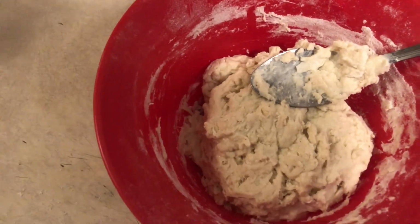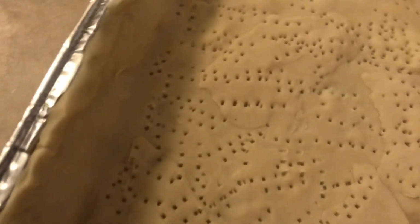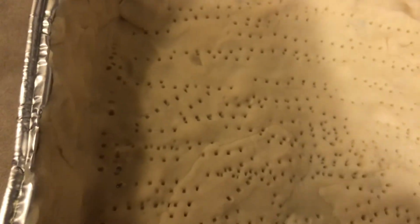All right, I'm getting ready to roll out the pie crust. All right, there we go. Now, you're gonna shake that pie crust out. If you wanna know how to make a pie crust, I do got a pecan pie video and a fried pumpkin pie video. You can check them out and see how you make a pie crust from scratch. But like I say, I bought this one. Anyway, I preheated my oven to 350. Just get your fork and shape it out into the pan. This is gonna be square, so that made it a little bit more difficult, but it's a cobbler, so I wanted it more square than round.